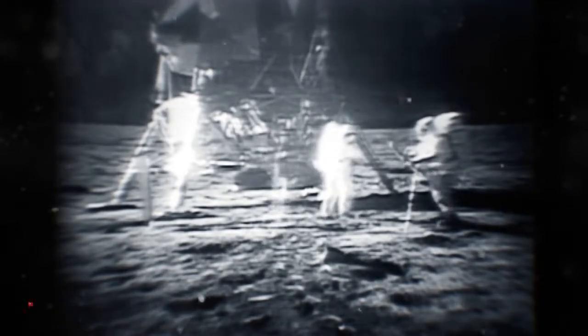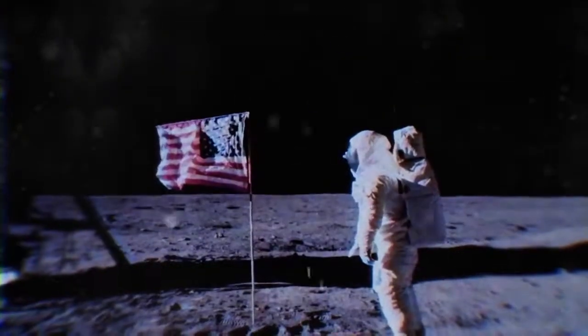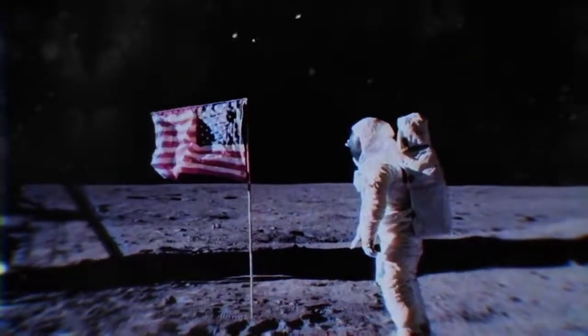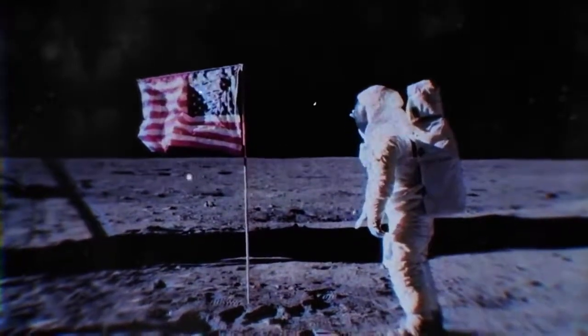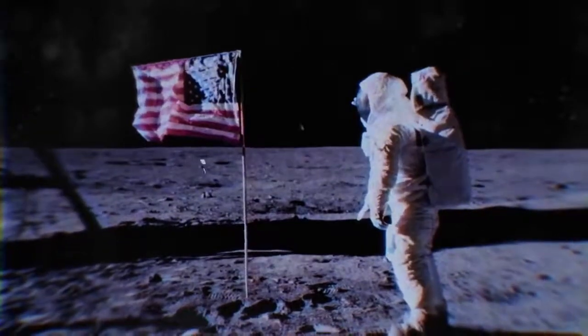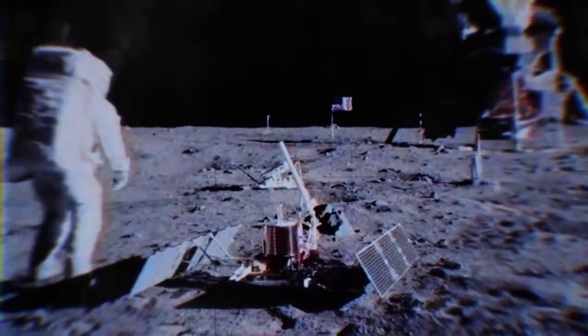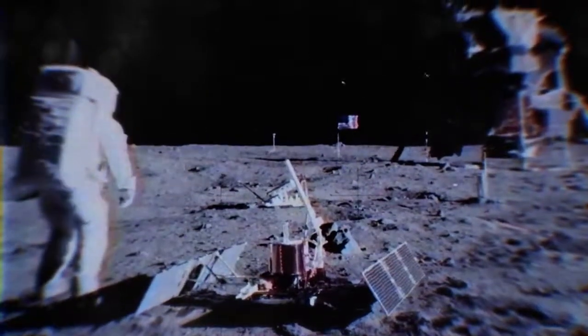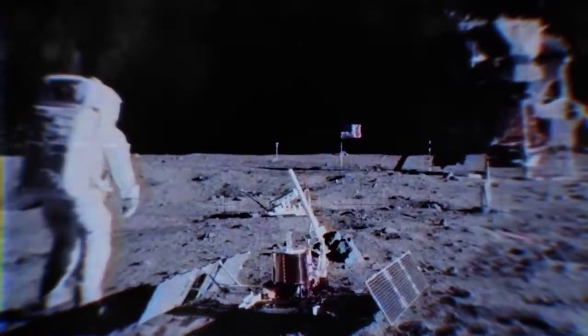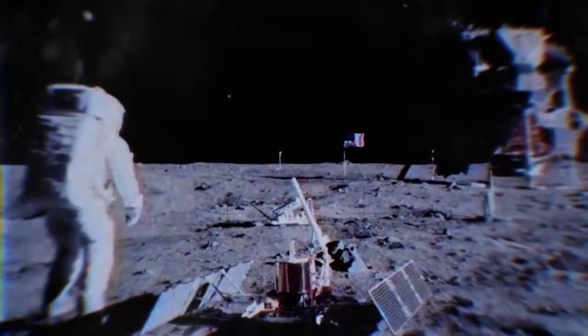Don't worry though — new digitally enhanced copies of the original broadcasts look much better, claim NASA officials. The first images of Neil Armstrong and Buzz Aldrin walking on the moon were very grainy and blurry anyway. In 2006, NASA admitted that no one could find the original video, and went on to admit that the high-resolution images of the first moonwalk were probably erased to make room for electronic data from a satellite — basically like taping over your wedding video to make room for a rerun of Friends.